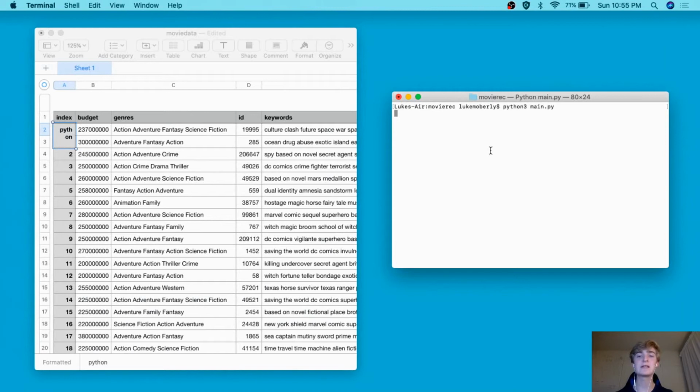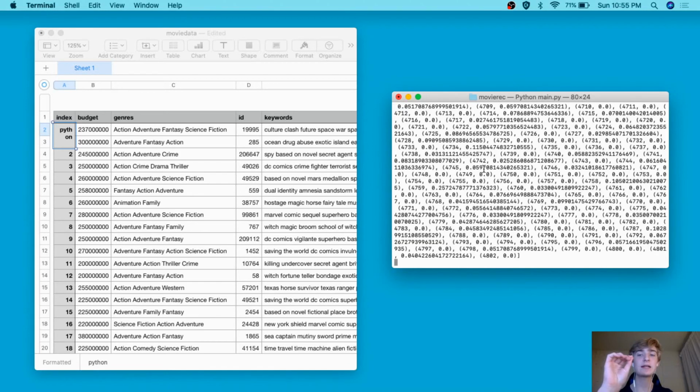So now if we print similar_movies and we go back to our terminal and run our program, it should prompt us for our favorite movie. In this example, let's just use Avengers. And then it should print every movie with its index and its similarity score to Avengers. Perfect, so there we go. It'll print this tuple for every movie: the index of the movie and the similarity score.